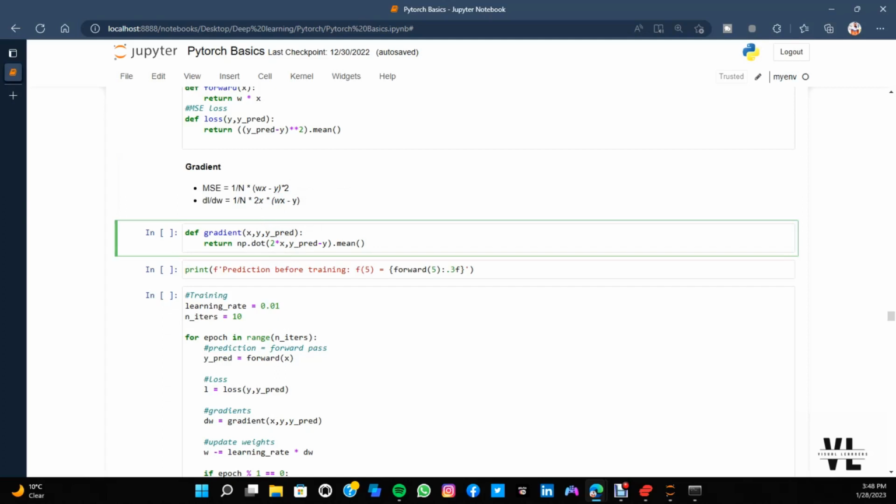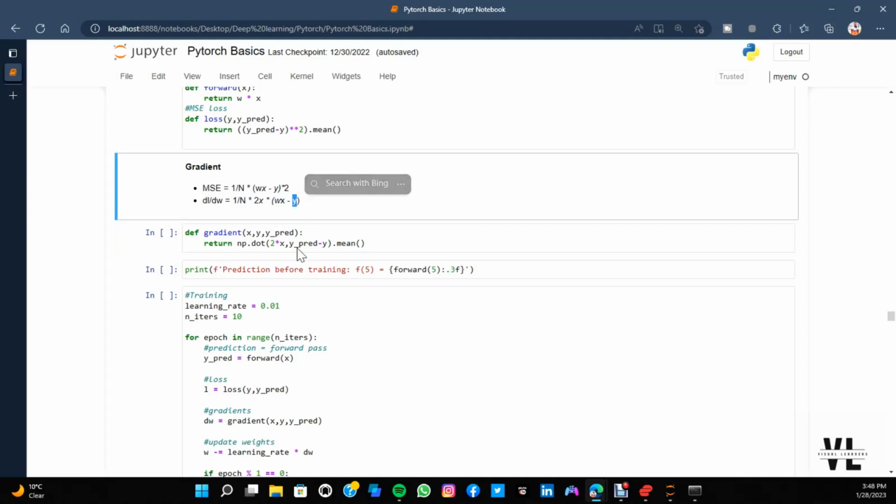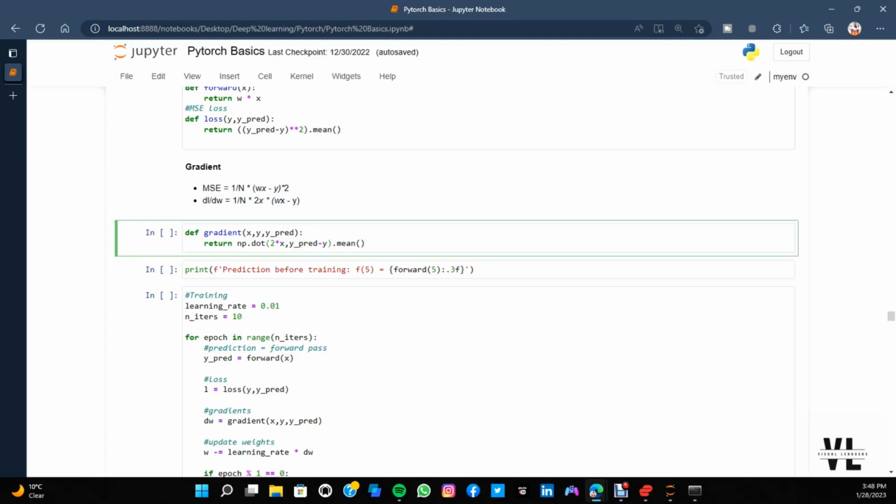So here, by using this formula, we're going to multiply 2 by x, which is this part, and we're going to find the difference between ypred and our target y. We're going to multiply these two and find the element-wise scalar product between these two vectors.